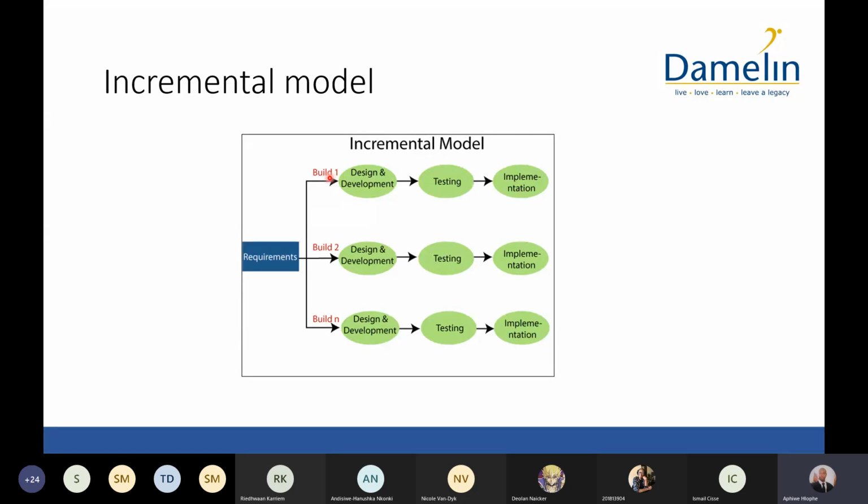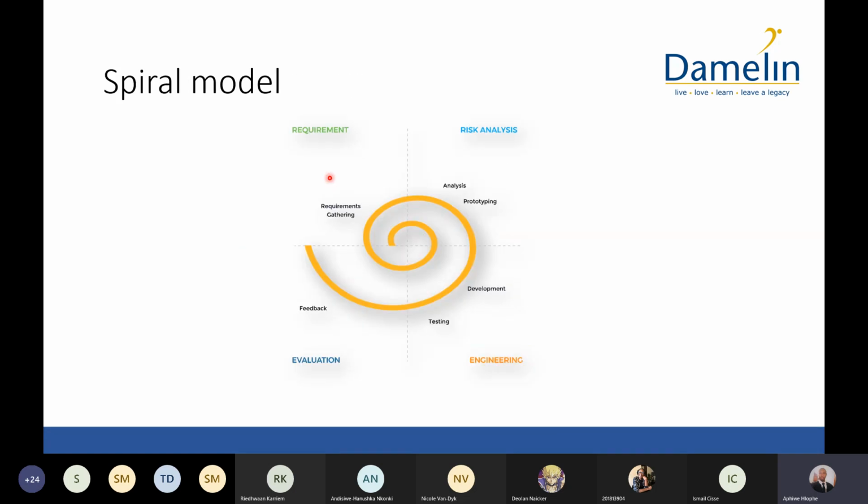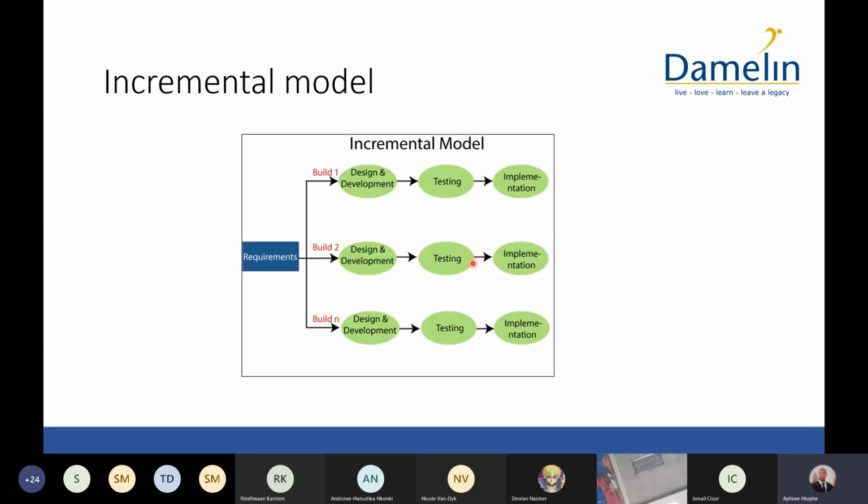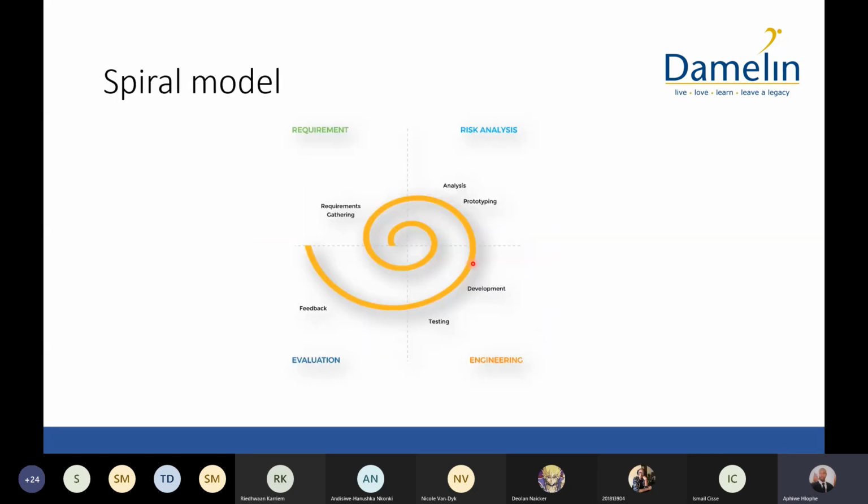There's also a different variant of this incremental model, and we call it the spiral model. It does the same thing. It's agile. As you can see, it's going in circles, okay? All the phases still remain the same, just like they are in the waterfall. But the difference is that these are more agile. You keep on going in circles until you have satisfied all the customers' requirements. So what are the advantages of using these agile approaches, such as the incremental model and the spiral model?